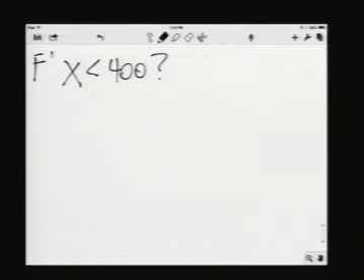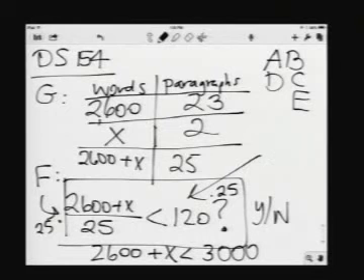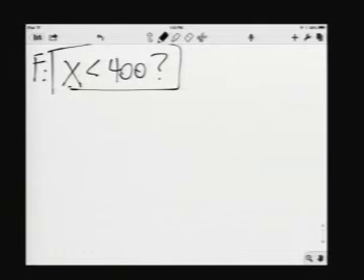So this is now our find, and this find is a lot easier to look at than our previous find written this way. So we've simplified as much as we possibly could. We're trying to figure out: is x, which represents the total number of words for the two paragraphs that were added, less than 400? Okay, so again, our ADBCE, and now we're ready for statement 1.